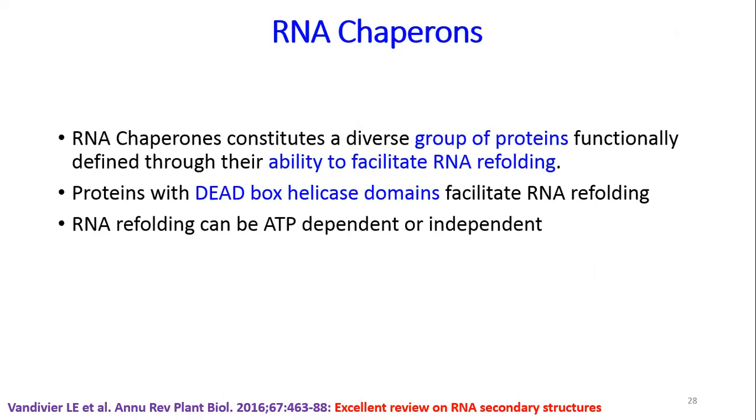So these proteins play a very important role in shaping the secondary structures of RNA. Now let us talk about these RNA chaperones. These RNA chaperones constitute a very diverse group of proteins, functionally defined through their ability to facilitate RNA folding. The proteins which usually contain the DEAD box helicase domain are known to facilitate RNA folding.